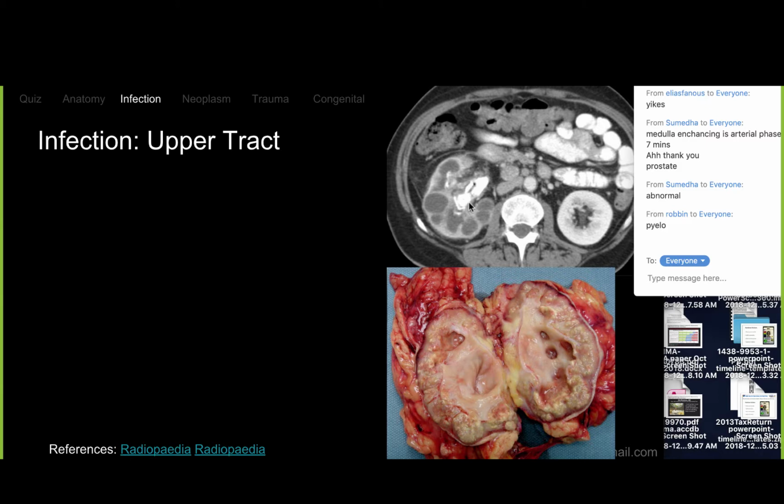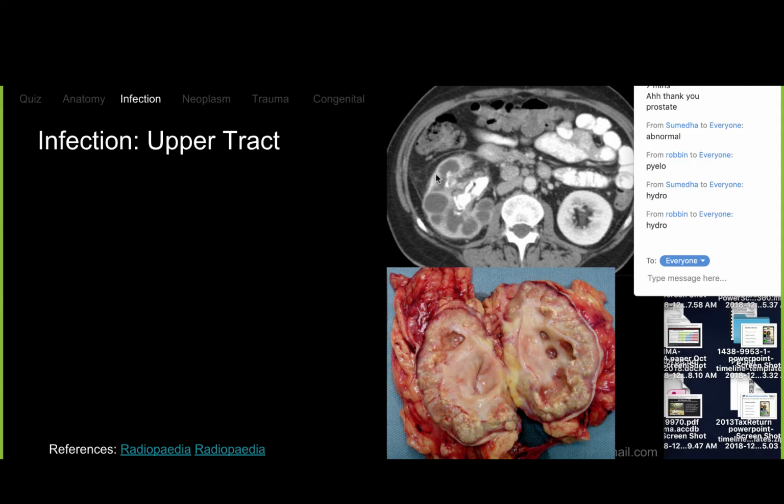And what else do you see on this image? Hydro. Okay, good. So we have these hypodensities within the medulla. These are actually not hydro, although it looks like hydro. And the reason we know it's not hydro is because they're not communicating. It's hard to see with one static image, but these are sort of like intraparenchymal abscesses, sort of indolent infection. Although hydro can look like this, if we had more images, we can see that they're not communicating. Whereas patients with hydro, these lobulated hypodensities should be communicating.